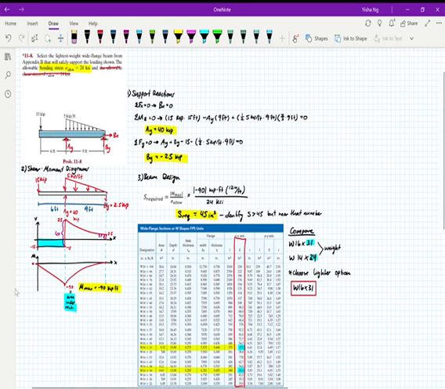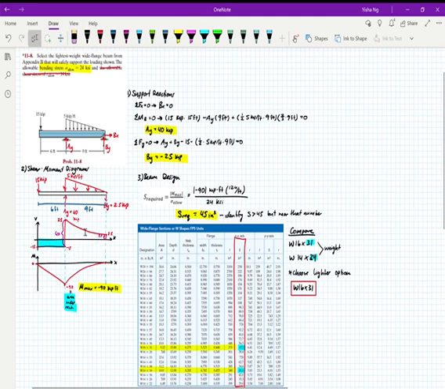Okay. So nothing happens in terms of moments at the beginning. We have this shear diagram, and we know that the area under the shear diagram gives us the change in M. In this case, it's negative, it's under the x-axis, so we know that it's decreasing, and it's decreasing at a slope of negative 15. So if we decrease at a slope of negative 15 over the course of 6 feet, we end up with negative 90, which is the area under the rectangle here.